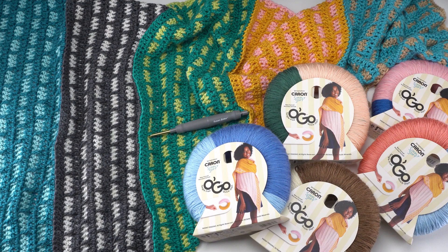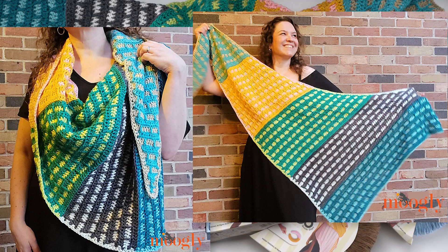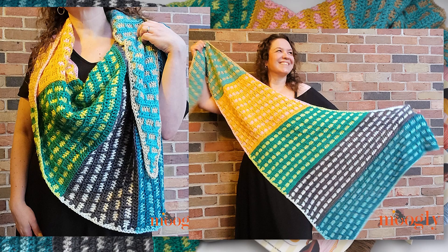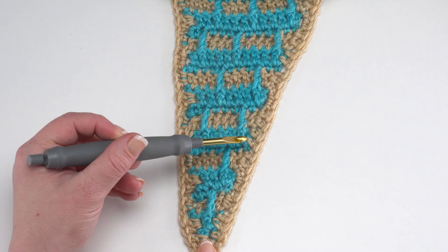This shawl is a little big to show on our table, so here are a few pictures. This is an asymmetrical shawl in a triangle shape. The measurements are 34 inches by 73 inches by 81 inches, and that 81 inches is on the increase side. We work this pattern starting at the smallest point and get wider as we go, so changing the size for your yarn amounts and preferences is easy enough to do.